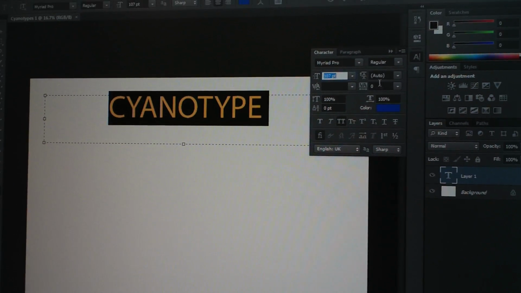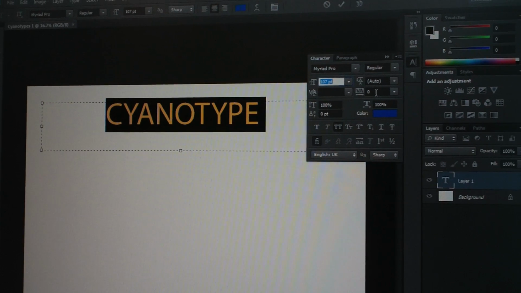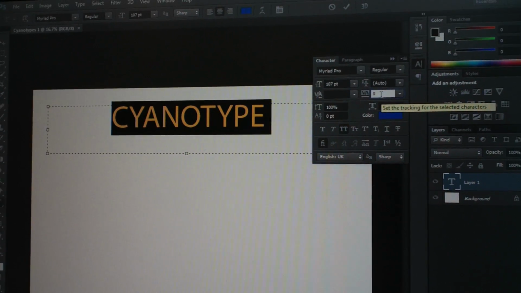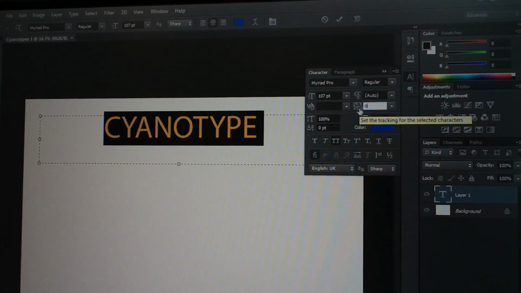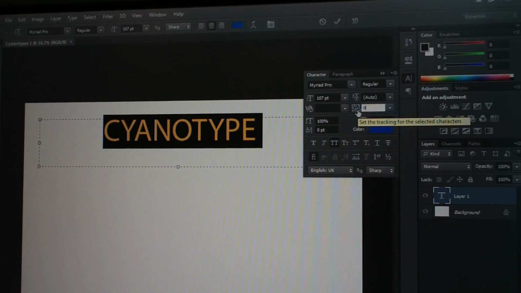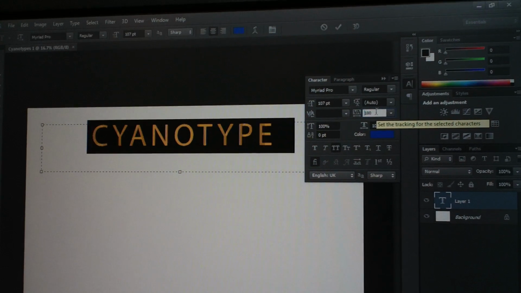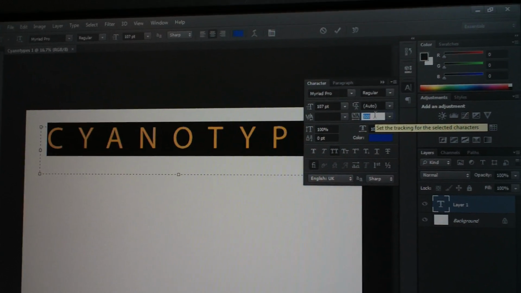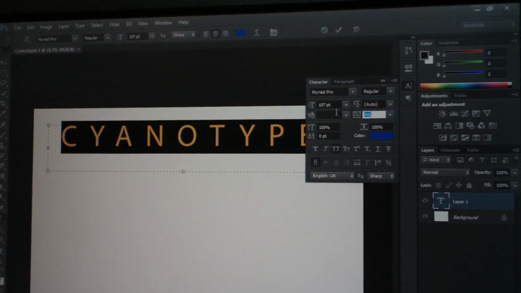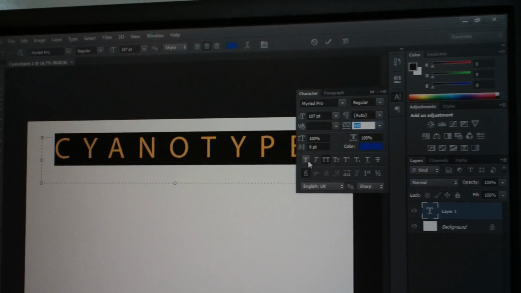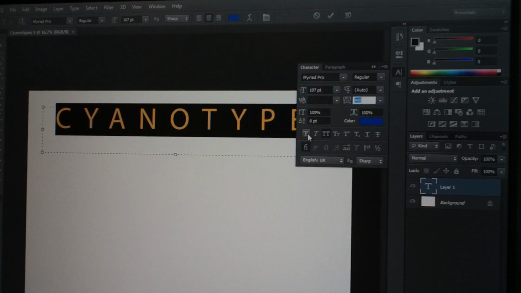Size. What's brilliant also is that you can change the layout of your text. So we've got the V and the A with arrows between them, which will give us the option for increasing the distance between our letters. Instead of putting a space in between them, we can stretch them out.